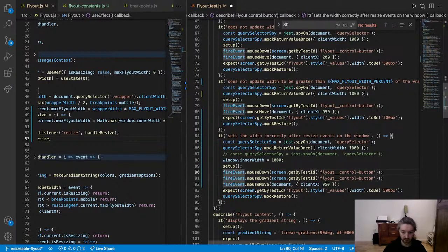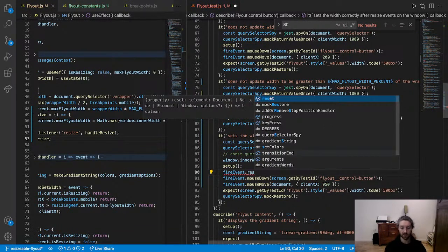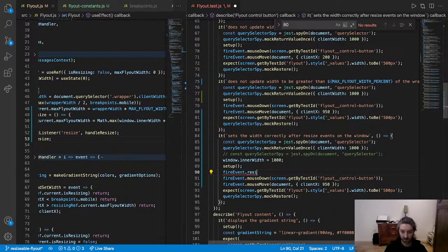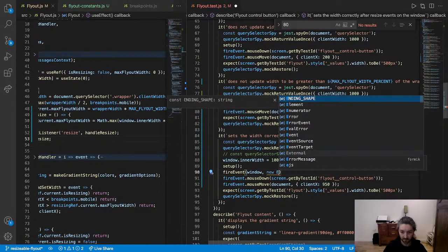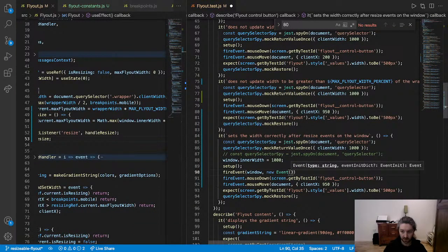Then fireEvent resize, fireEvent window, new Event resize.